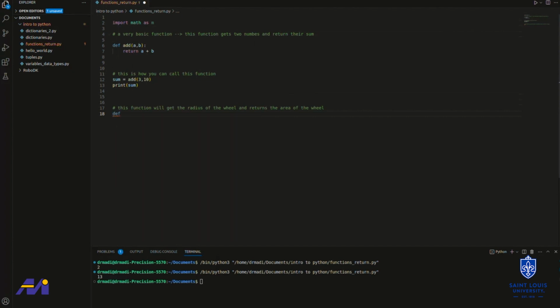So here we will pass the parameter radius to the calcWheelArea function, and then the function will return the area of the wheel, which we all know is pi times radius squared. In order to call this function, we should pass the wheel radius argument to it and print out the area of the wheel.